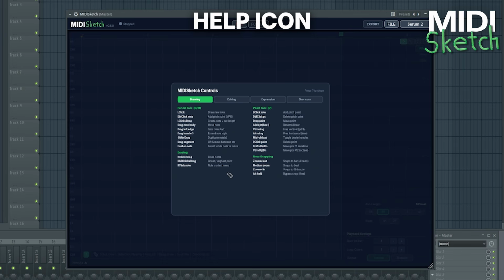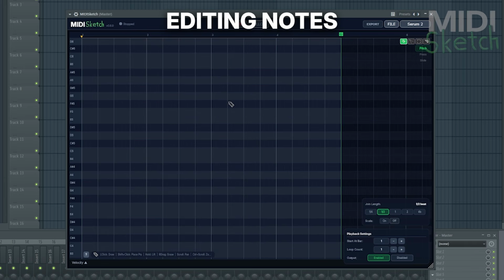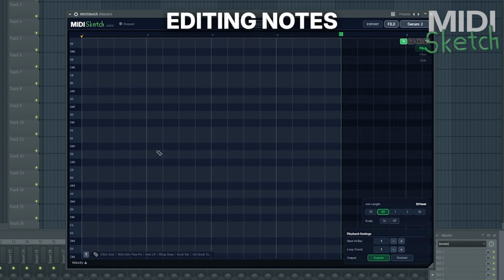Now, these are constantly changing. Sometimes I won't update the information in MIDISketch controls, so just keep in mind that these might change, but if you ever have a question, this is the best place to look, including the hotkeys. So for the pencil tool, let's say I was on the highlight tool. If I want to get back to it, I click B, or if I click M, it also works as well. So let's go ahead and talk more about actually handling notes, placing them, how all of that works.